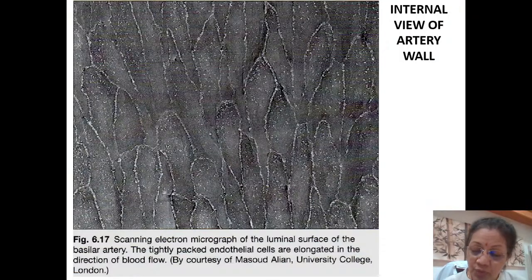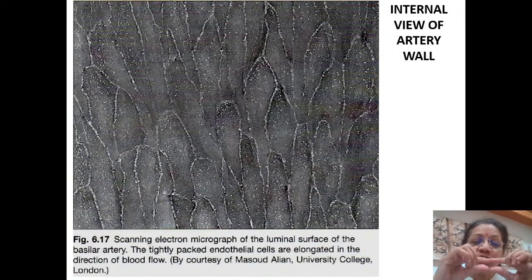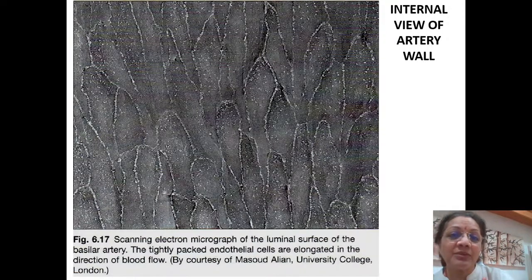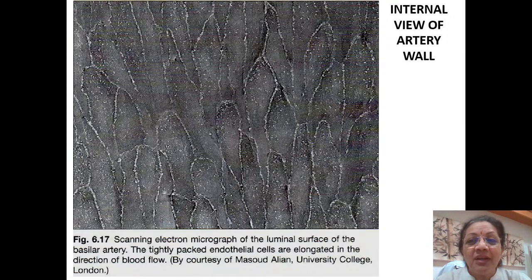This is just to show you. Remember, I showed you an intima where we said there's an innermost layer of cells, and we saw spindle-shaped cells with round nuclei. That is how you see it in cut section, and that was a painting. This is an actual photograph of the internal view of an artery to show you that the endothelium, if you open an arterial tube and look at the inside layer, this is how the cells are laid. The cells are elongated and so smooth and so tightly juxtaposed. Cell membrane edges are flush with each other, forming an extremely smooth surface. So there is no impedance to the flow of blood. There's no friction. There's no possibility of friction.